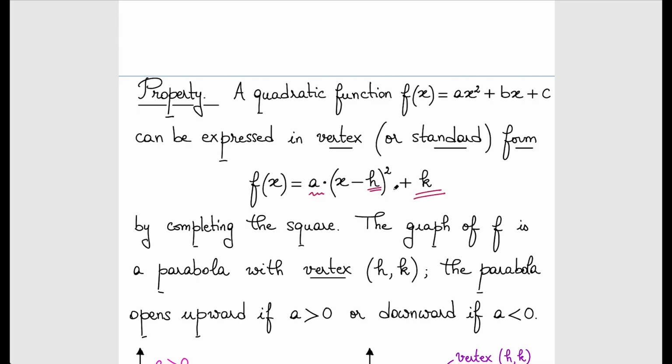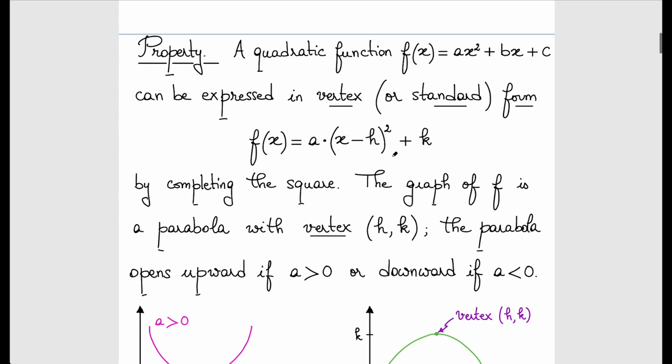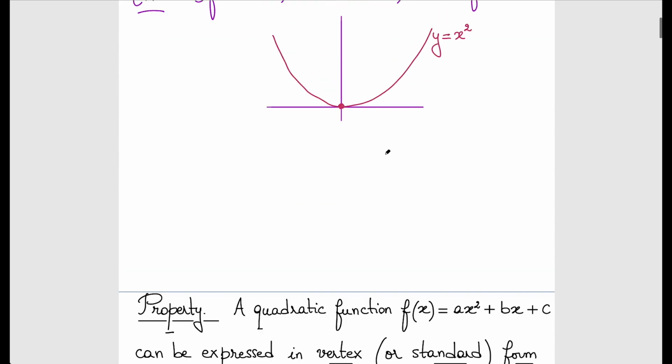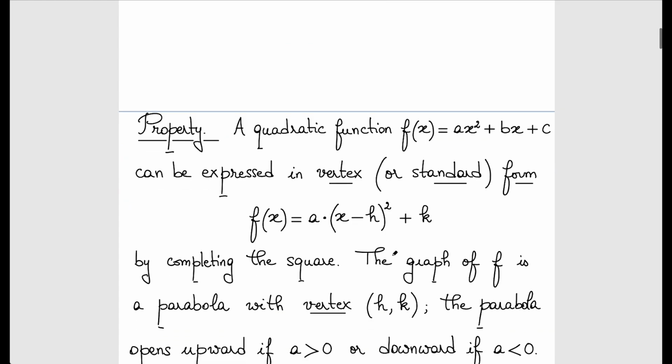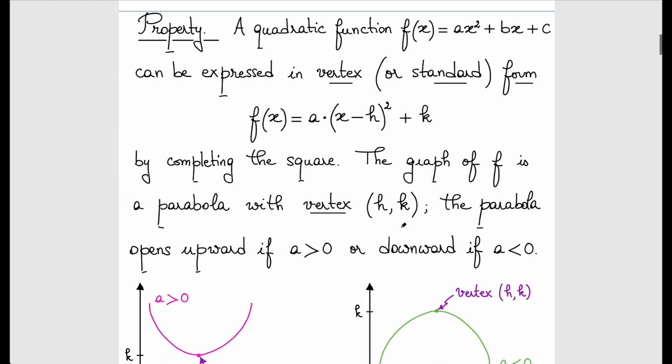So the vertex of this function f of x is going to become the point whose coordinates are h comma k, right? H comma k, correct? So I'm trying to convince you that this is actually the vertex of such a function, because we started from 0 comma 0. So if you go h units horizontally and k units vertically, you are shifting this to be h comma k. Okay. So the vertex becomes this.